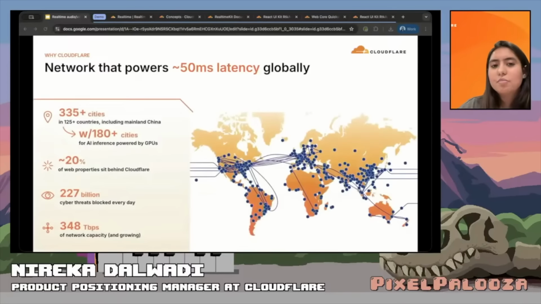Now, you've heard us mention the Cloudflare Anycast Network, and here's why it matters. It's the backbone of the real-time infrastructure built to deliver real-time audio video in under 50 milliseconds. We offer managed TURN, SFU, and real-time SDK, so you can build real-time apps fast without worrying about scaling, routing, or performance. With the Cloudflare network, it's not just that users stay connected worldwide, it's that they stay in sync in real time no matter where they are across the Earth.